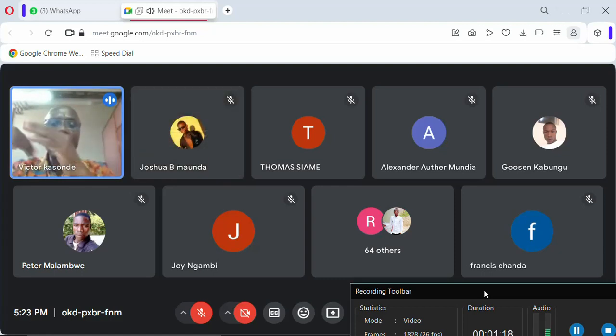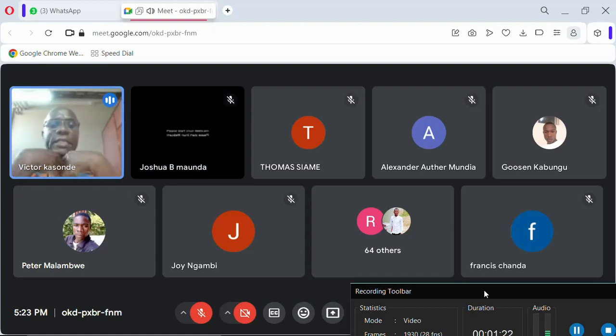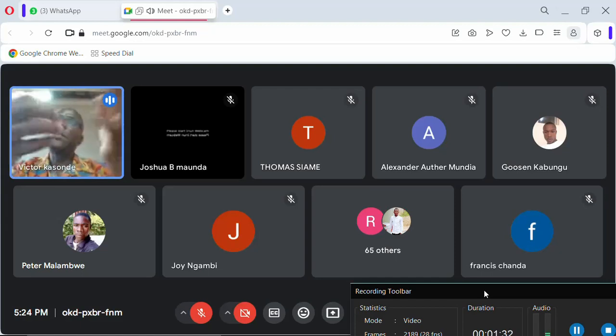Activity 1, activity 2, activity 3, until it reaches the launching. After building, you launch and maintain. After finishing the project, you're supposed to what? To maintain it.